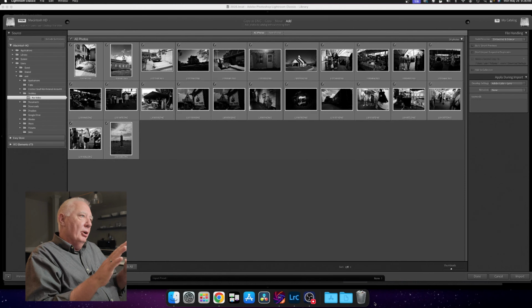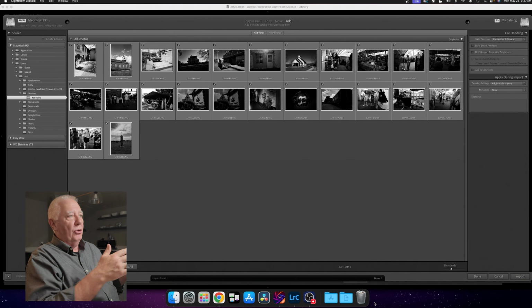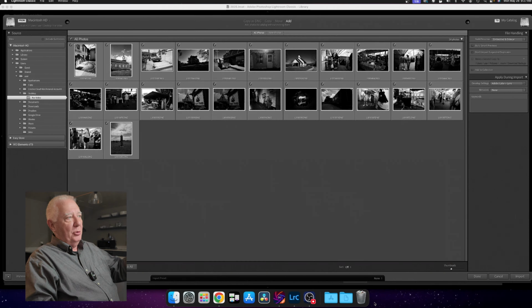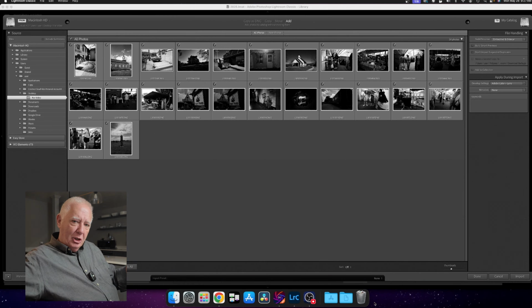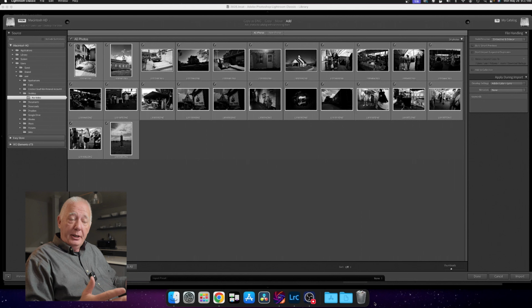So you can see here in Lightroom, I have not imported these photos. These are photos that I've taken across different photo shoots and different kinds of light situations. And just glancing, you can see I've got some pretty bright photos and some pretty dark photos. When you bring them into Lightroom, one of the things you can do is make adjustments to an image and then sync those adjustments across all the images. And you can see that's not going to work here because the images are so different in light conditions.